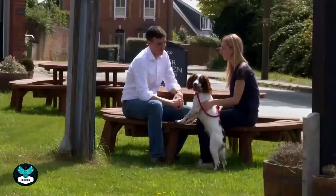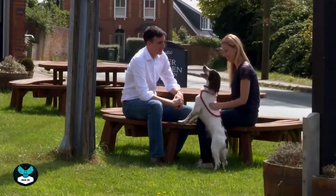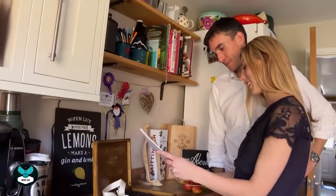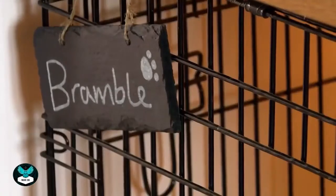of England. Newlyweds Matt and Daisy met 6 years ago at their local cricket club. They bought their first home together 2 years ago, a terraced cottage in North Marston, Buckinghamshire. It was a perfect first house. But we do have a lot of stuff. We both have quite a few hobbies, and those generally come with bits and bobs and the dog. So she comes with quite a lot of stuff.